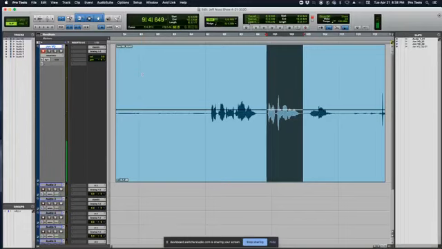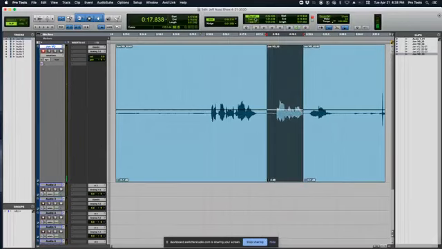So I'm going to enable a pre-roll and I'm going to set it. I'm doing bars and beats, but this is voiceover. So I'm going to switch over to minutes and seconds, and I'm just going to type in a value of 2 seconds. I've clicked on pre-roll to turn it on. So playback is actually going to start 2 seconds prior to my record punch-in location. So if I go in now, I'll hear that.